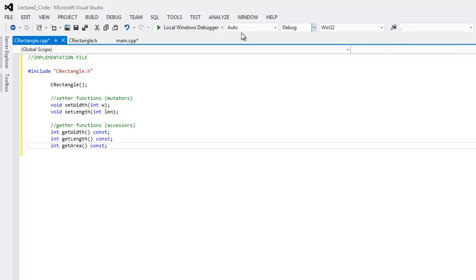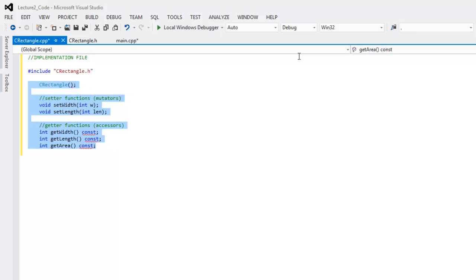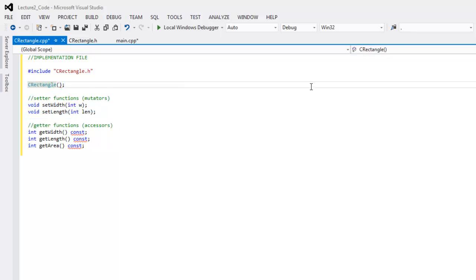Alright, so I'm going to paste all that stuff I just gathered. Here's a little trick here. I'm going to highlight all this. If I want to delete the tab that's there, I don't have to do it one by one. You can hold down Shift on the keyboard and hit Tab. Shift Tab, and it'll get rid of all the additional tabbing that you may not have wanted in.